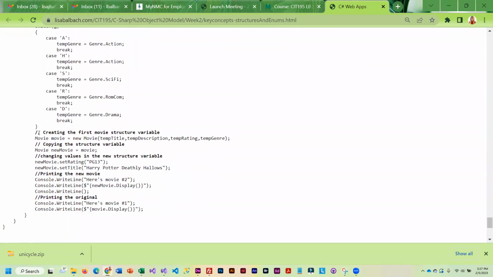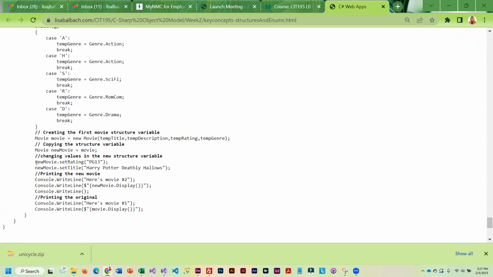Then I am creating the first movie structure variable here, and this one is now filled in. I'm creating a second one called new movie, and you'll see that I set it equal to movie. At this point, they are duplicates of each other, but they're in two different places in memory.